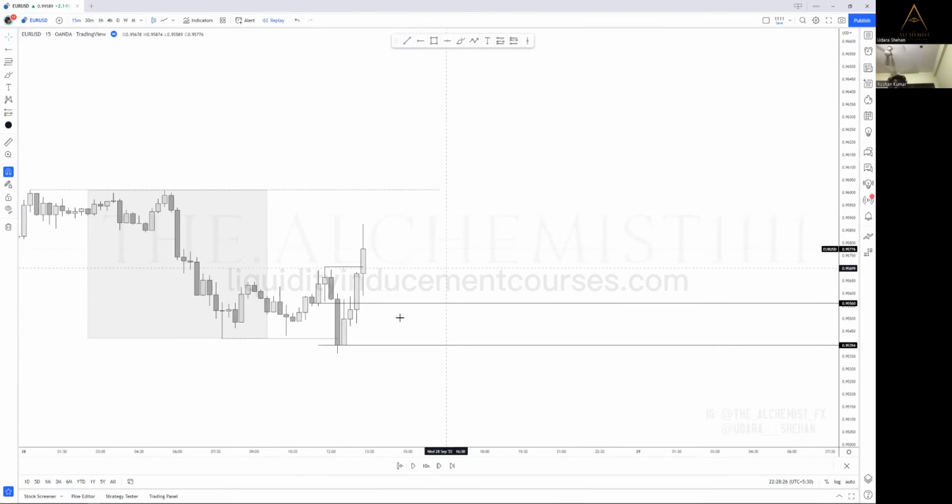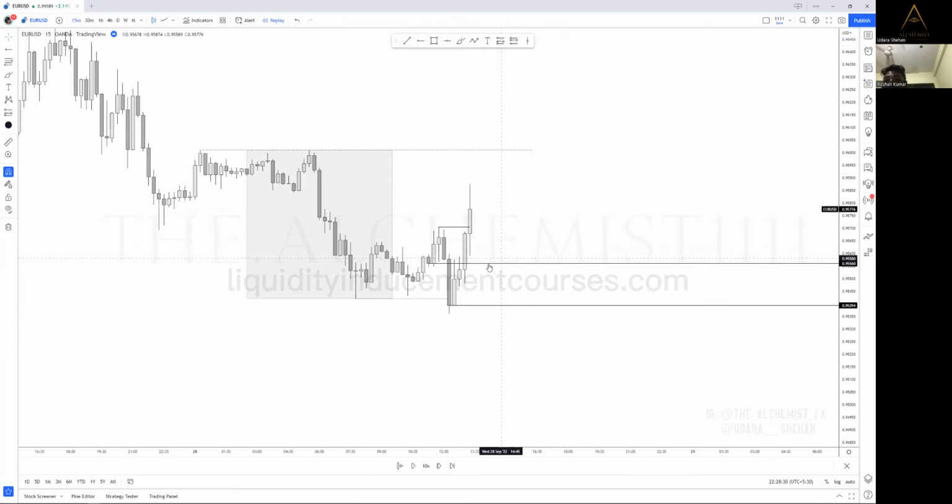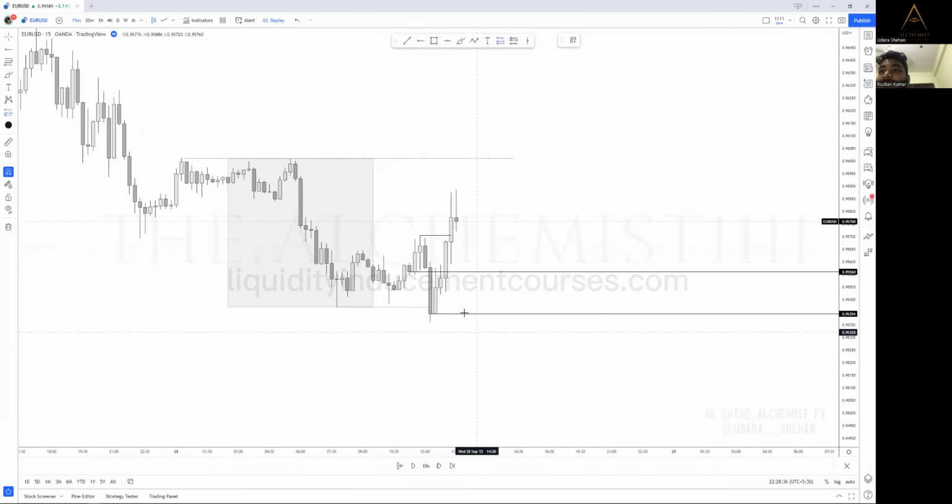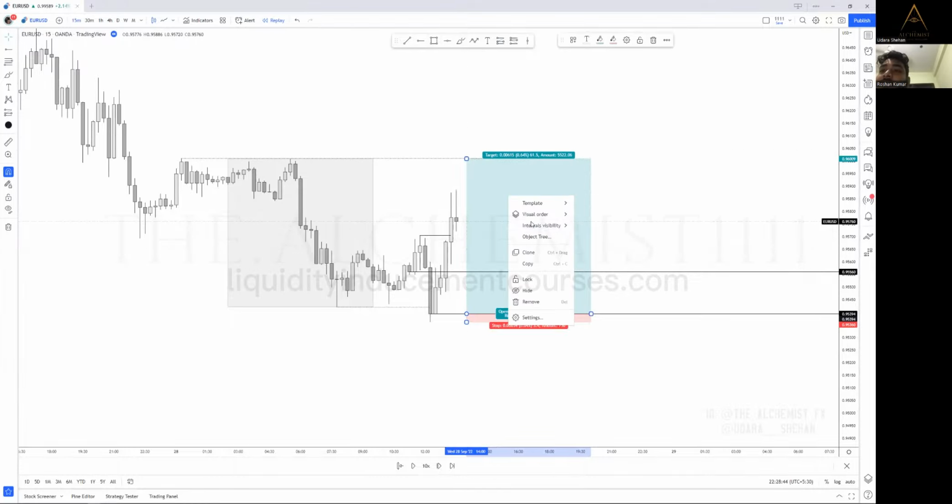What do you do when you have two POIs? Are you going to buy from both of them? No, I told you. Same exact thing again. Top one, wait for a reaction. Bottom one, you go for it. I'm setting my limit already here because that is where I buy it directly. Stop loss below the strong low, targeting the equal highs and Asia high. That makes sense, right? So we're targeting that like this.